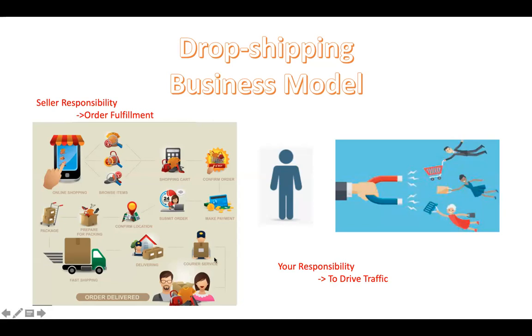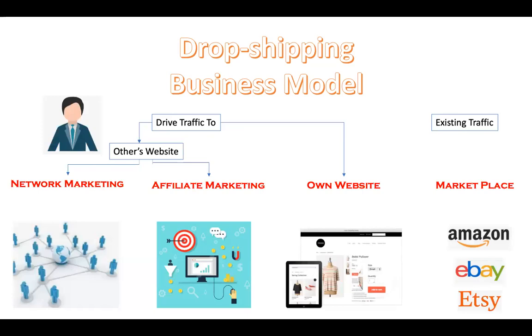So what is the process here? Right from placing the order, the order confirmation, the packaging, then shipments and product delivery, the entire thing is done by another company, and that is the beauty of a dropshipping business. Now, there are broadly two kinds of business models, but within that, overall there are four different dropshipping business models. In one model you are responsible for driving the traffic, and in another you do not even have to drive the traffic and can leverage existing traffic. So let's dive into it.